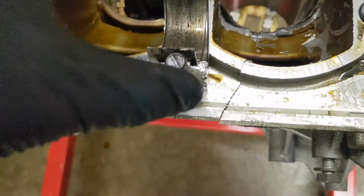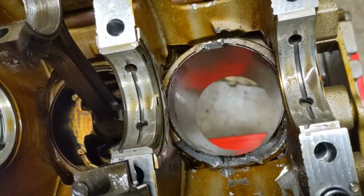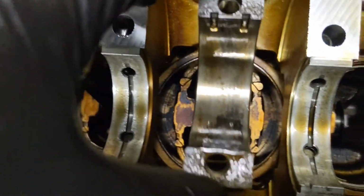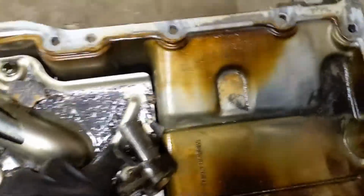Okay guys, so yeah, it's not looking very good. So I took out, these are actually the rod caps right here. And yeah, these things look pretty bad, at least a couple of these. And of course this one, rod and piston, well, here's part of the piston, and that's part of the piston right there, and the rest of the stuff is down in the oil pan.